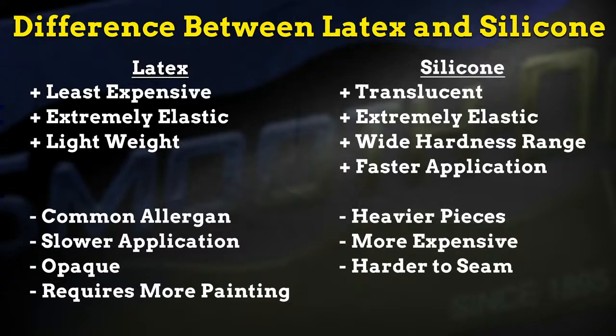And also, they are harder to seam. So unlike latex, where you can kind of feather out your edges fairly easily, silicone, when you scrape it out or put it into a mold, you get more of a film. So it's more of a harder line. So it does take a little bit more work to seam that out so it blends in nicely, but it's very easy and doable.